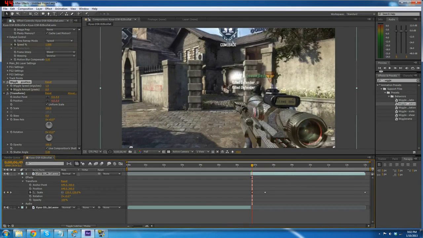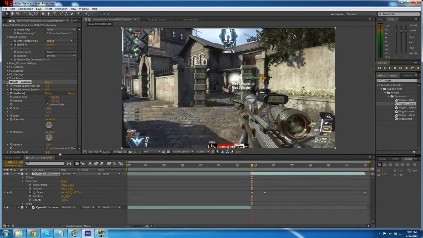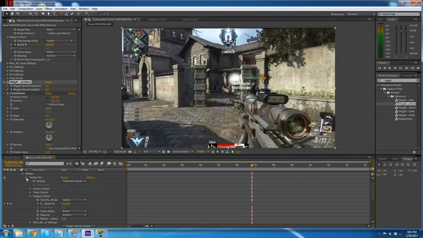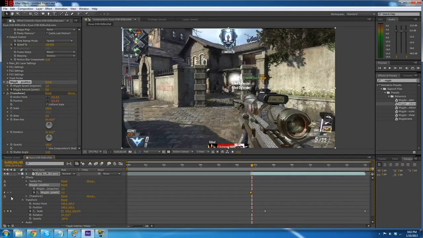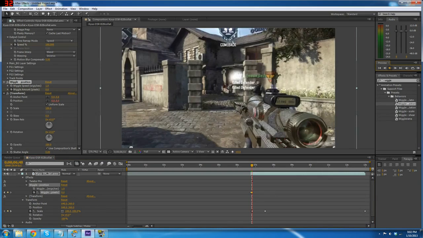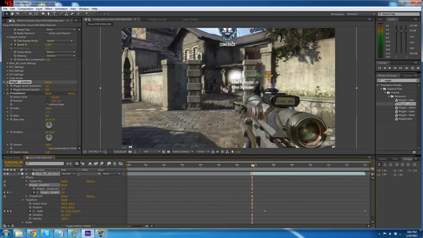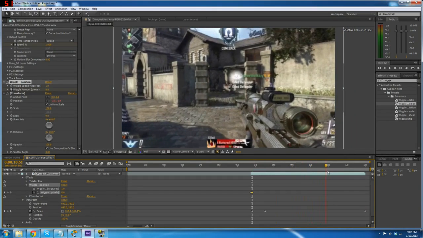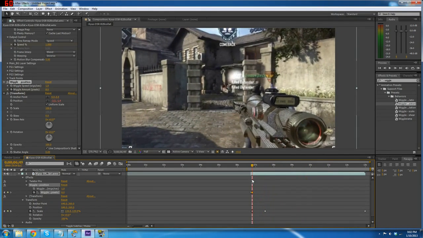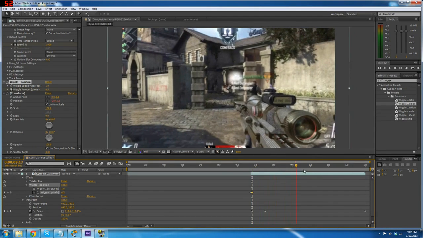Okay, go back before the scale. I have to keyframe that again, or it will keep increasing as you go on. And you set this to however much you want. I did the wrong thing. Okay, right there. Set it to however much you want. I think 8 looks pretty good. It's pretty subtle. But maybe a little bit less. I'm going to set that to like 6.5. 6.5 is the best number ever.